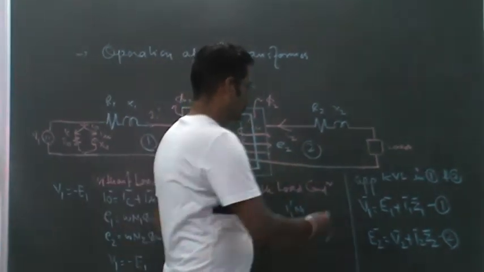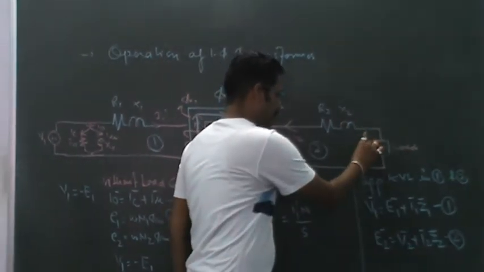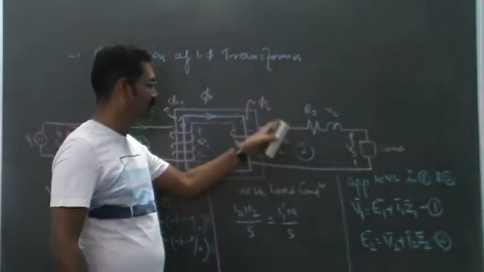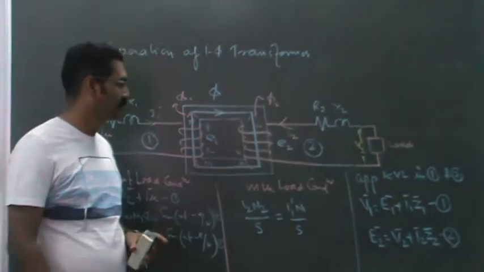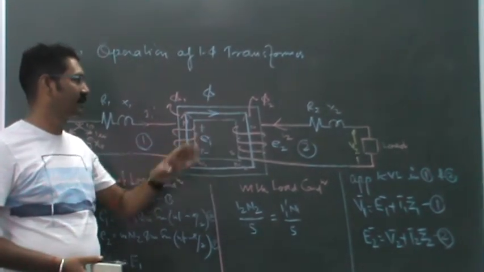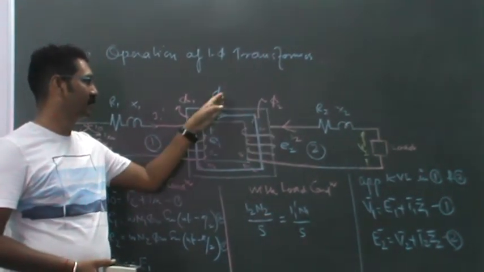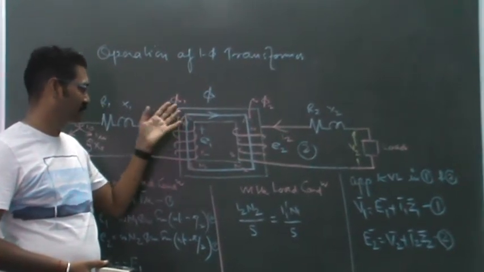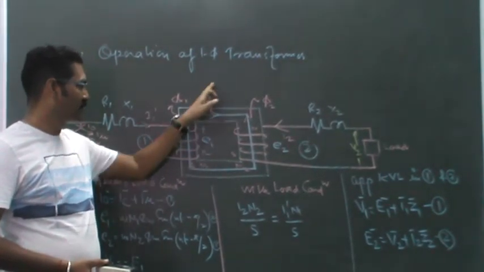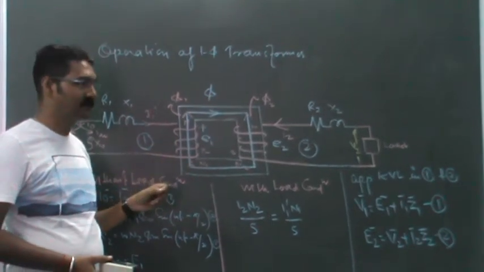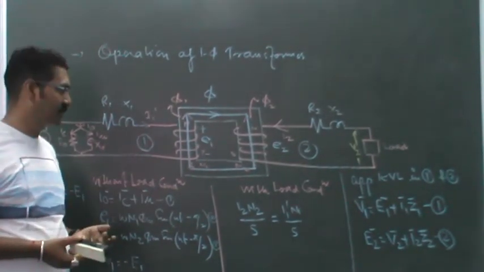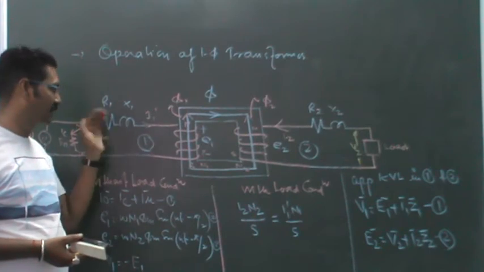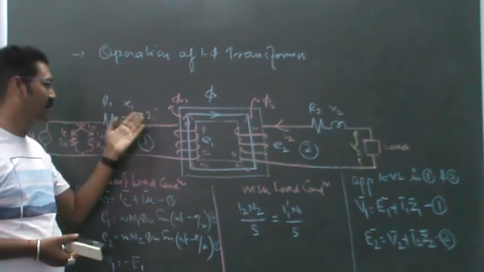When loaded on secondary with voltage V2, current I2 flows through the secondary winding, establishing flux phi2 to oppose phi as per Lenz's law. The transformer tries to maintain constant flux and compensate this change by drawing more current from the supply, which is I1'.